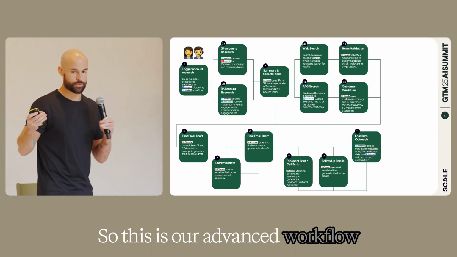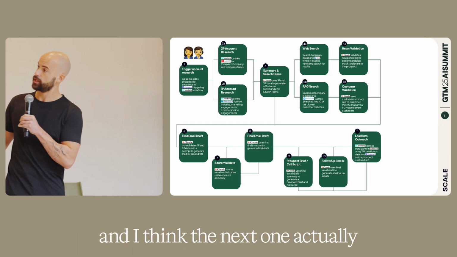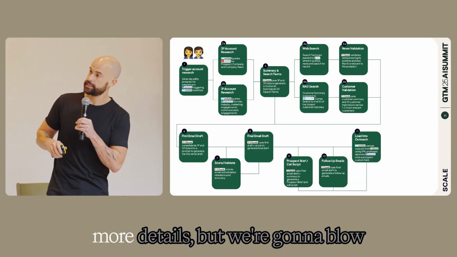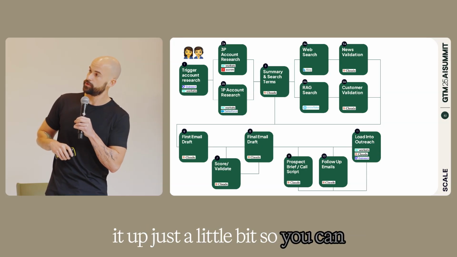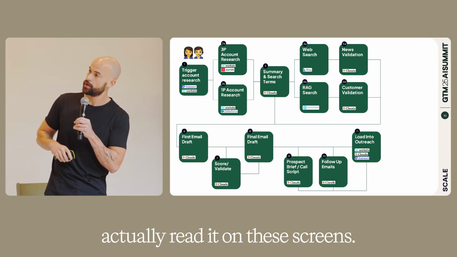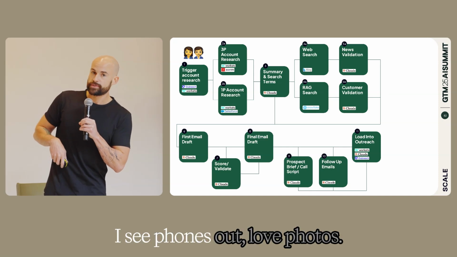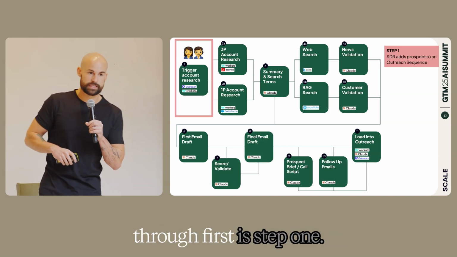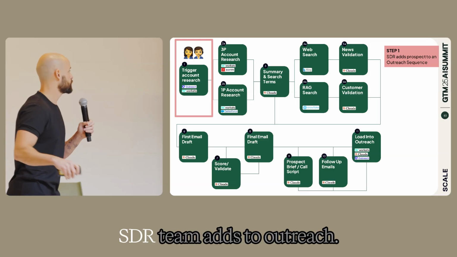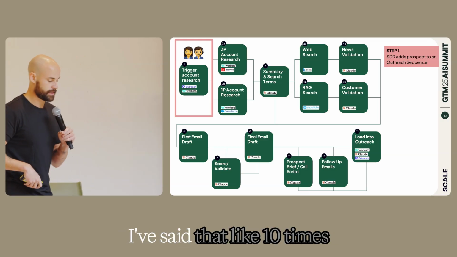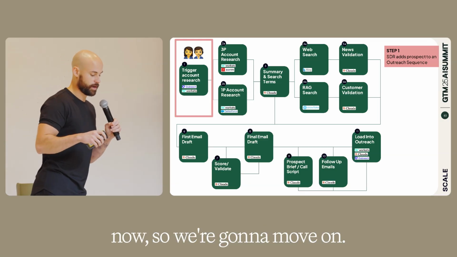So this is our advanced workflow. And I think the next one, actually, we have this slide in there, it covers more details, but we're going to blow it up just a little bit so you can actually read it on these screens. Perfect. I see phones out. Love photos. What we're going to talk through first is step 1. We've already been here. SDR team adds to Outreach. I've said that like 10 times now. So we're going to move on.